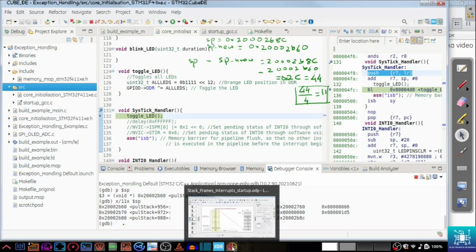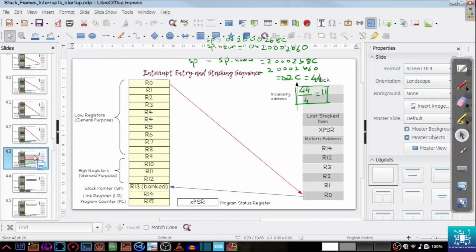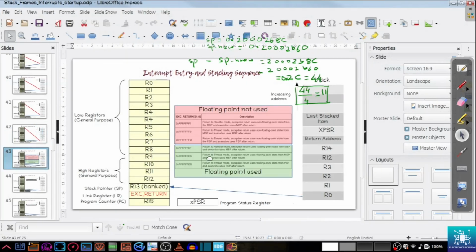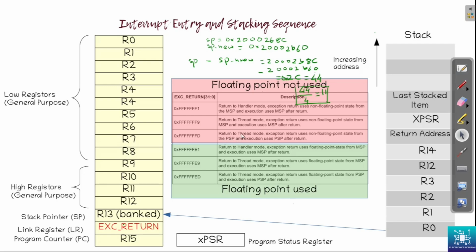So let us see what this value means. FFFF9 here, if you see this, FFFF9 means, sorry about the clutter, return to thread mode. So this is an instruction to return to thread mode.